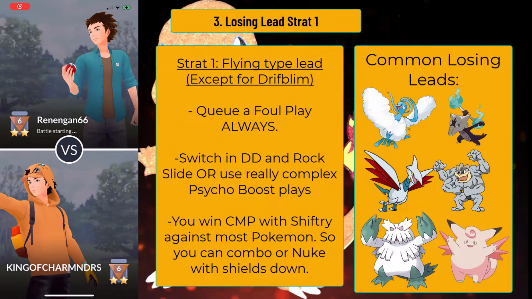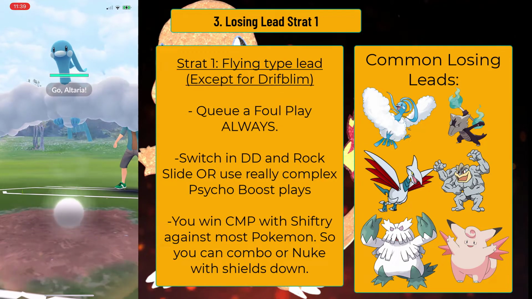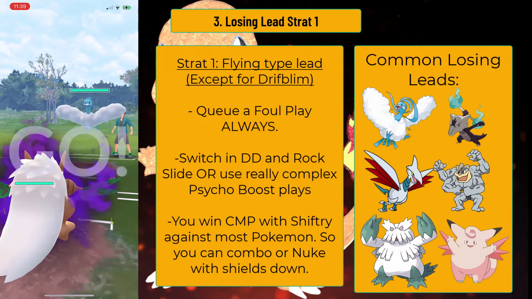Alright, so this is everyone's favorite part of the video. What happens when you lose the lead? So here's the first one. It's on flyers, except for Drifblim because you actually beat Drifblim pretty hard.